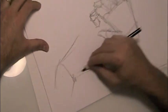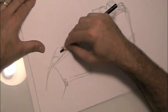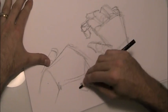I don't like that hand on the right there. I did that first and it sort of didn't really look right. That's one of my bad hands. It sort of came out.